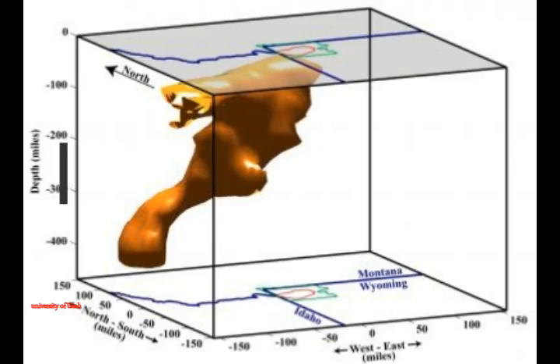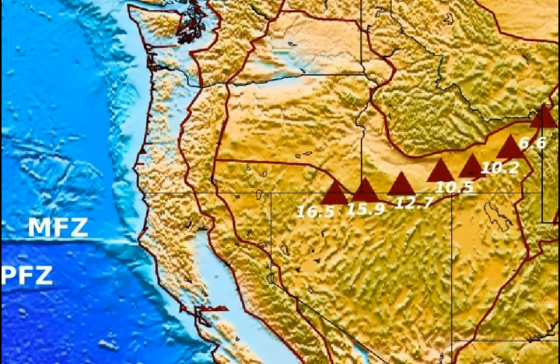Scientists have debated for years whether Yellowstone's volcanism is fed by a plume rising from deep in the Earth or by shallow churning in the upper mantle caused by movements of the overlying crust. Smith says the new study produced the most detailed image of the Yellowstone plume yet published. A preliminary study by other researchers suggests Yellowstone's plumbing goes deeper than 410 miles, ballooning below that depth into a wider zone of hot rock extending at least 620 miles deep. Support for the deep plume idea also came from a study showing the Hawaiian hotspot is fed by a plume extending at least 600 to 930 miles deep, tilting southeast.